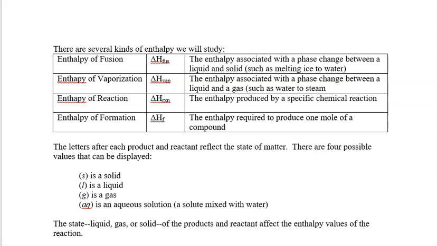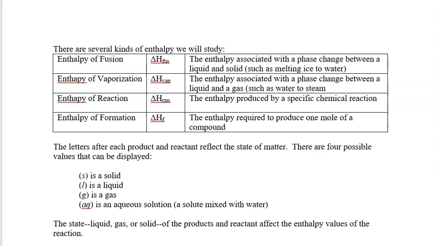If the heat is going in to make the ice melt, then that would be a positive heat of fusion. If the heat is coming out to make the ice freeze, if you want water to freeze into ice, you have to pull heat out of it, then that would be a negative heat, or enthalpy, of fusion.